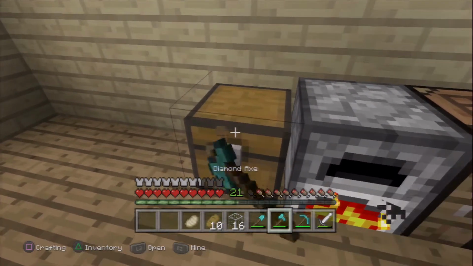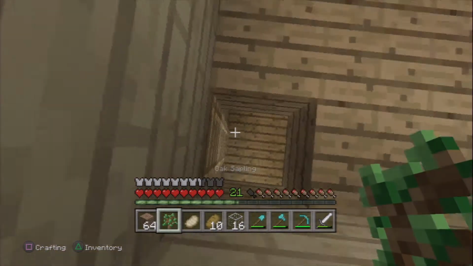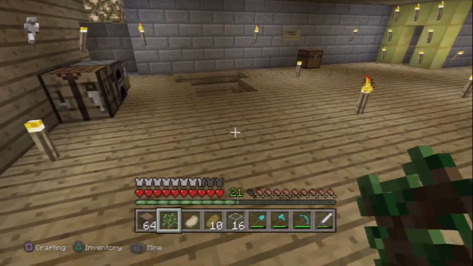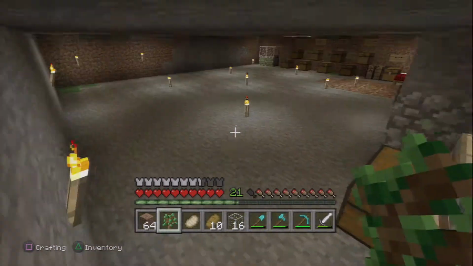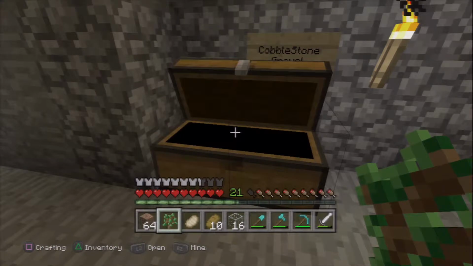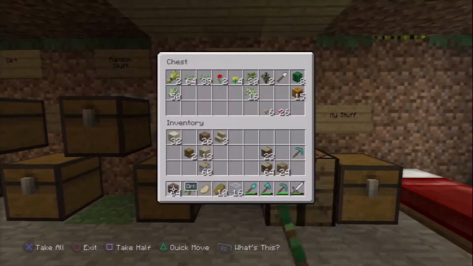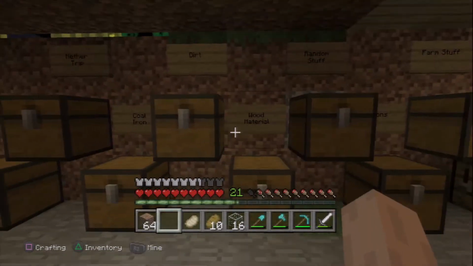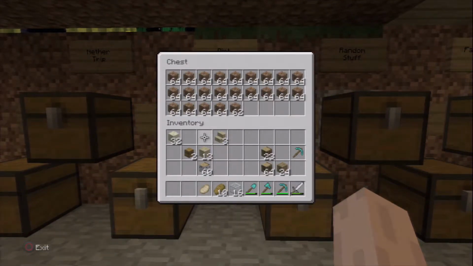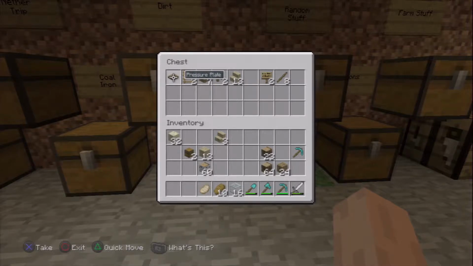Let's just break this down real fast. I think I'm gonna need a trapdoor for this. I know I have one somewhere. Probably all the way downstairs. Yeah, I have a lot of stuff now. Look at all this wood I harvested today. I have a lot of dirt. I may need a new chest or just stop collecting dirt. Nope, I have a pressure plate. I do not have a trapdoor, so I'm gonna have to get one.